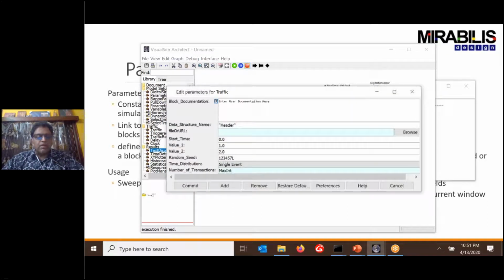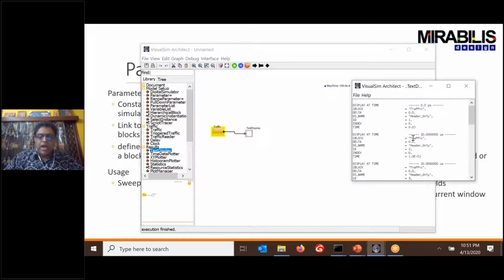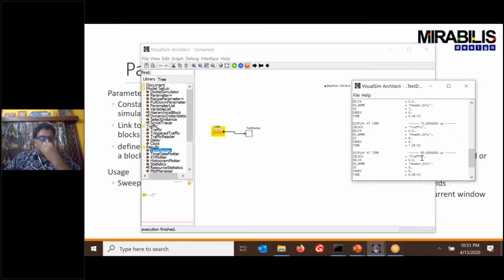Now what I'm going to do is set this up to generate 10 of these. And I'm going to go to fixed, which means every 1 second. So here we come to 1 second. So we're going to do every 10 microseconds. I'm going to do that and run it. So now what's going to happen is at 0, we got the 1, then we got 10, 20, 30, all the way up to 80 microseconds. Even though we're running to 100, we only need 10 of those, so we stop at 18 microseconds.